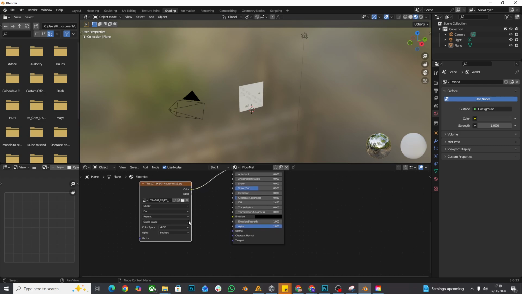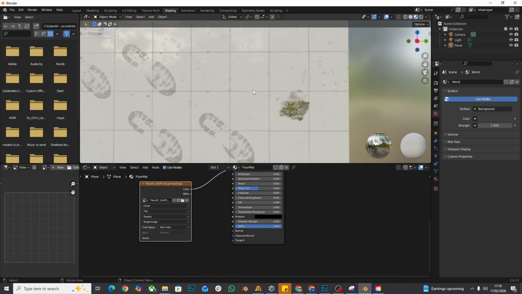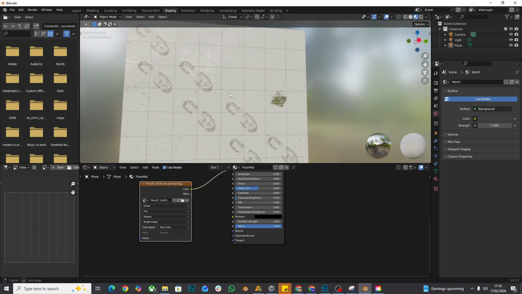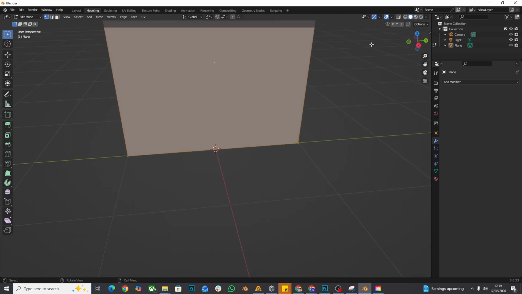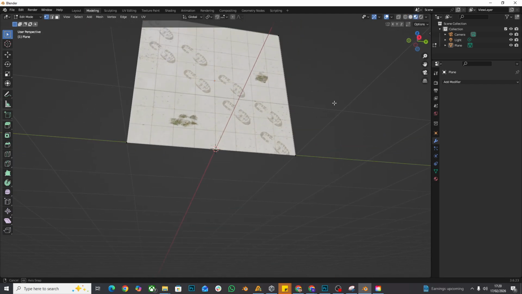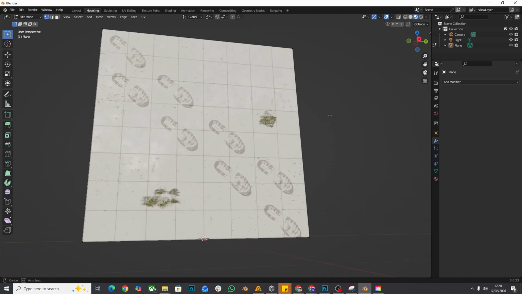And then lastly, I'm just going to make sure that I've changed the color space to Non-Color. So now we should have a little bit of roughness showing through there.